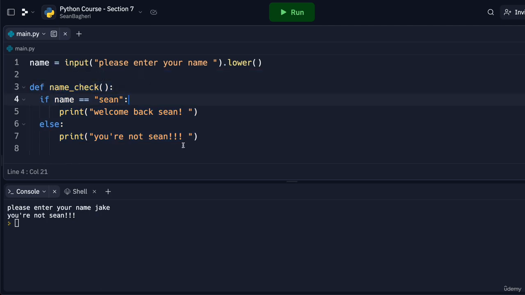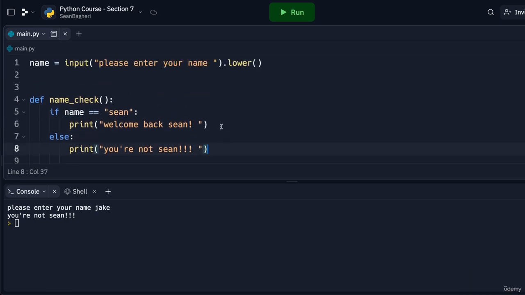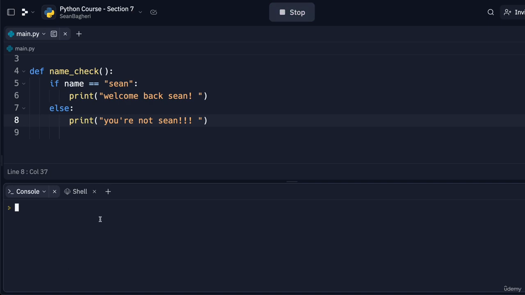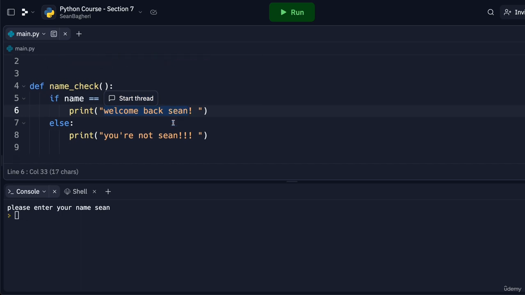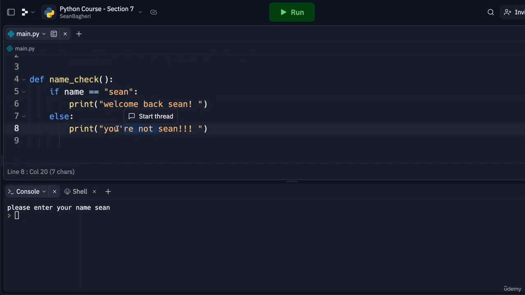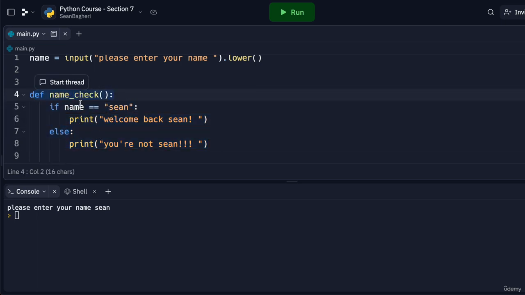Now, one of the things, again, if you take a look, is that if I run this code right now, nothing is going to happen beside this name entry. So let me actually run this real quick, and I'm going to say Sean, and there you go. Nothing's going to happen. So think about why this actually happened. Why we didn't see this print. We're supposed to see this, right? But why we're not seeing this? The reason for that is because we actually turned all of this code into a function. That means that now it is under this function.